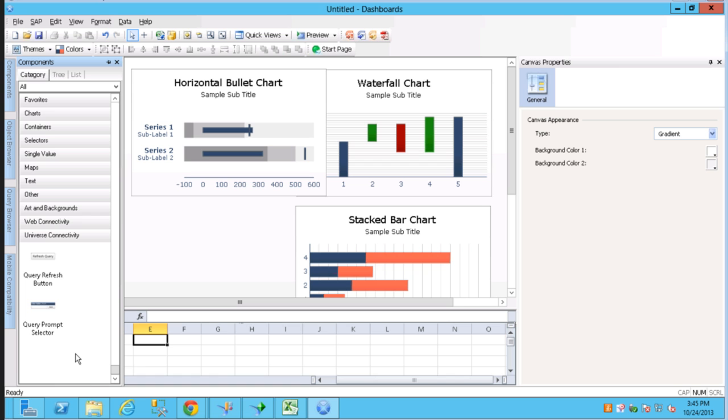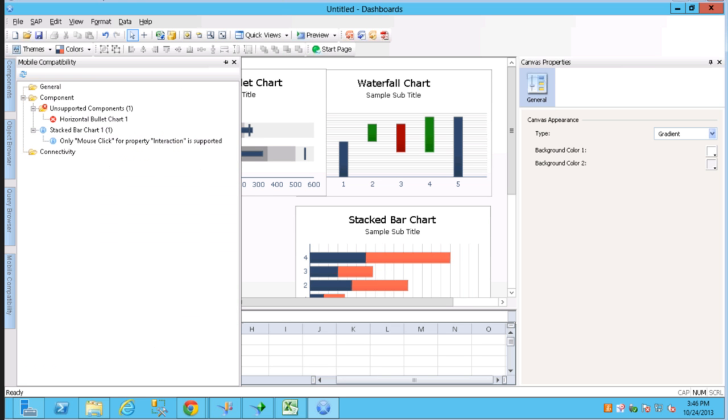You can also change your query prompt selectors here as well. And they act very similar to the web connectivity, the URL button, the reporting services here, and then the connection refresh button right here, which refreshes a connection as opposed to a universe query.